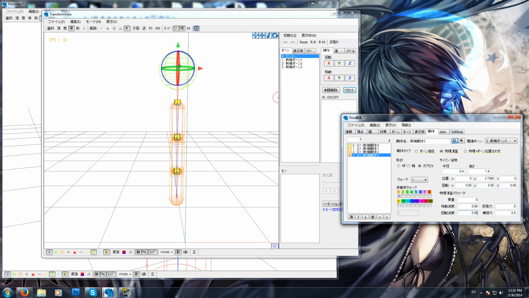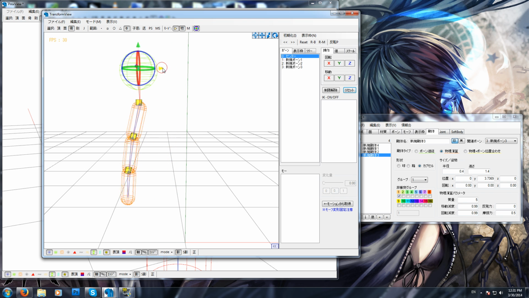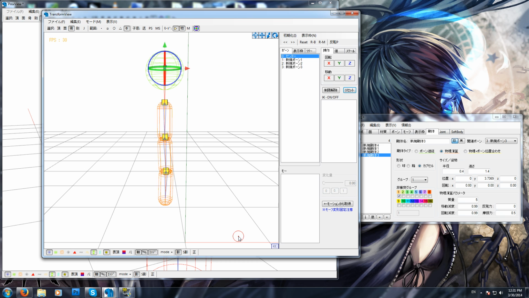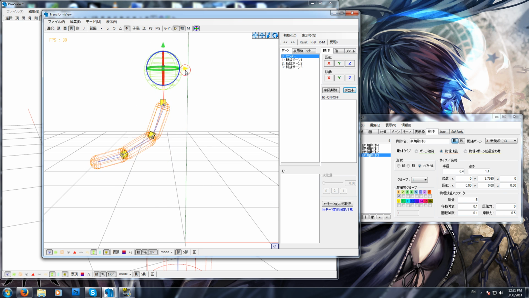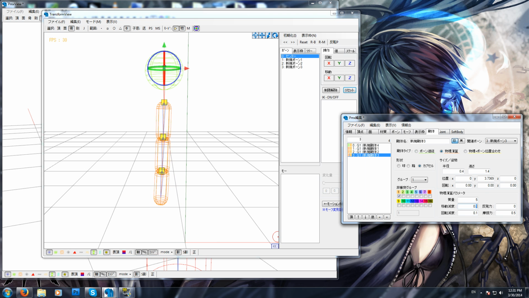So let's try 0.99. You can see how quickly it stops swinging, right? It's just back, forth, and then it stops. If I change that to 0.1, for example, it's going to sit there and swing left and right, left and right, for a good few seconds. That's showing you what's happening there. It's adding a little bit of dampening to it. Generally, I don't do hair that is at 0.1. Usually the lowest number I go is like 0.7.